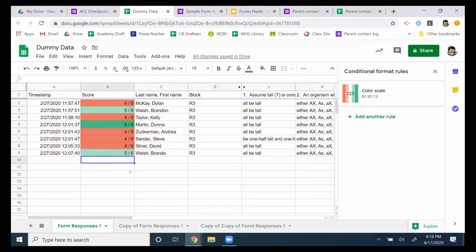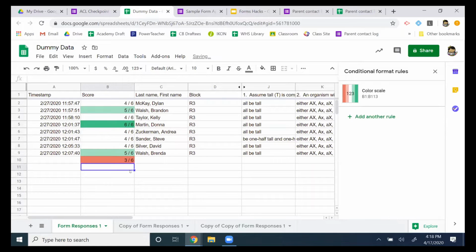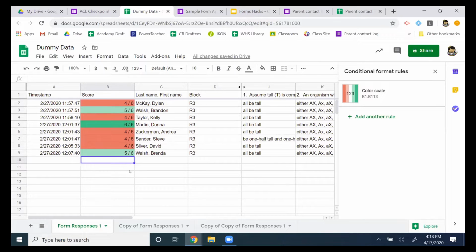New score comes in. Let's say they get a 3. That's a new lowest score. And that completely changed the color rules because the lowest score is red. It's not about number of points, it was about ranking. But you can change it so that it's not about ranking, so that it's about points. If that person got a 5, okay, they'd get the light green. If the next new score got a 4, they get the red, and it automatically does it. I think that's pretty cool.